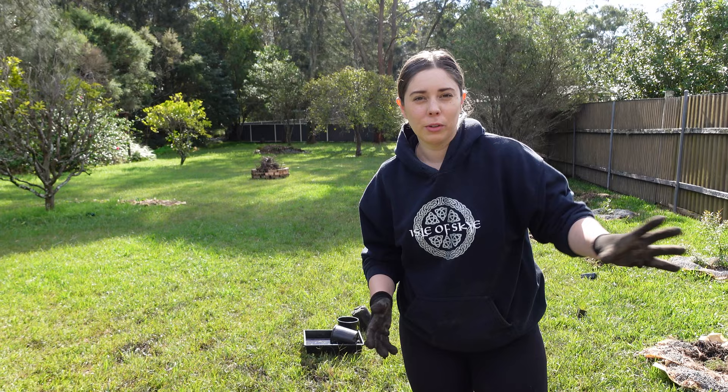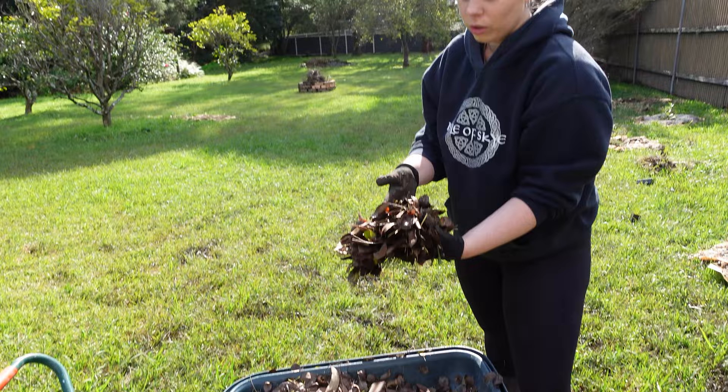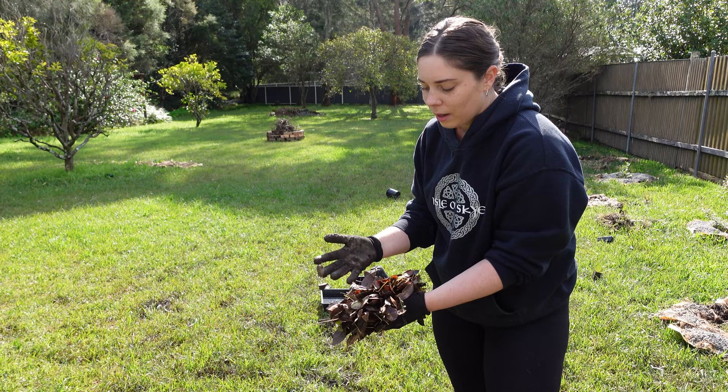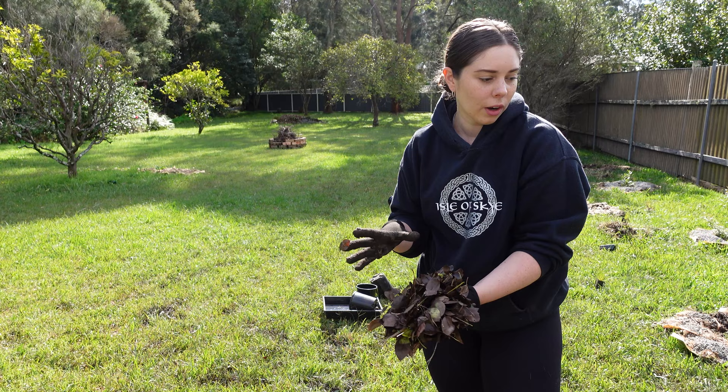Just to cover in that hole — I will eventually be putting some cardboard around all of the rest of the grass — but just for now I'm going to fill in the hole with some leaves that we raked from the pear tree down the back, just to really define where the plant is so that we don't mow over it, and so you can come and check on it and know exactly where it is.